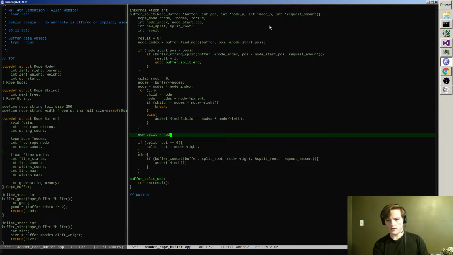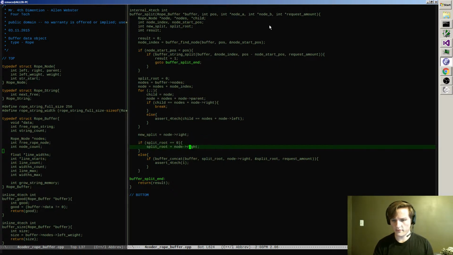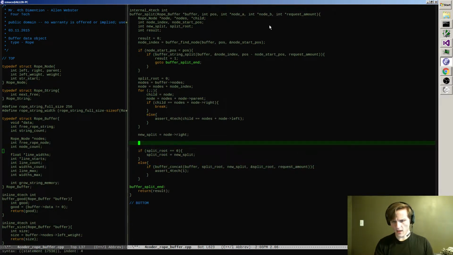The new split is whatever we're about to split off. And then I'm going to get rid of all this because we're just going to say that node becomes basically invalid by this point in the code. And then we perform the free up here.